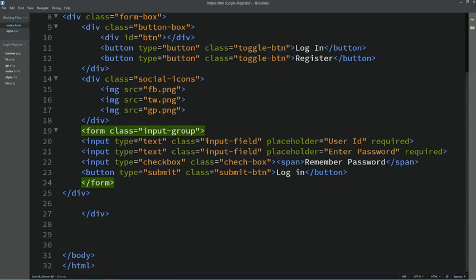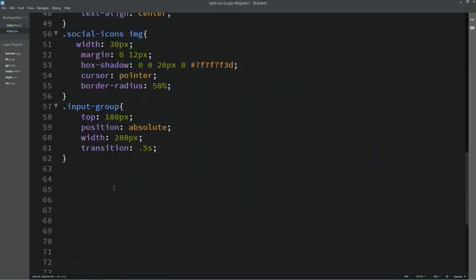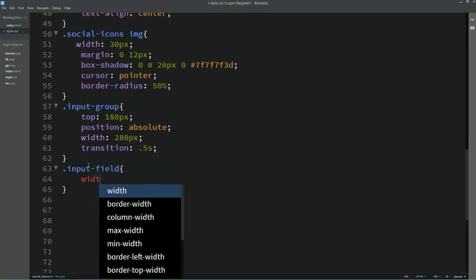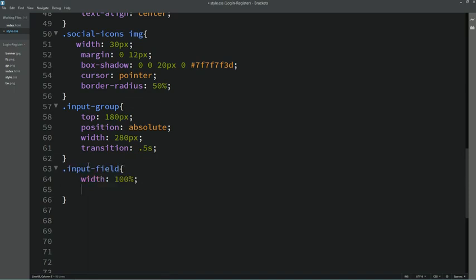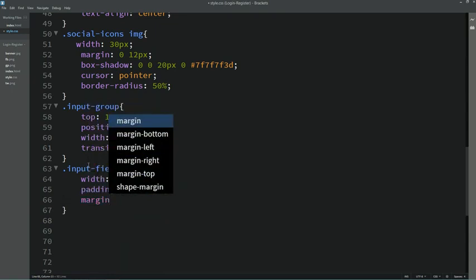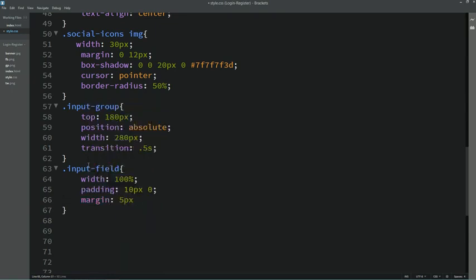Next just copy this class name input field, write it into the CSS file, and for this one we'll add width 100% and padding it will be 10 pixel and 0. Next I am adding margin also, 5 pixel from top and bottom and 0 from left and right.